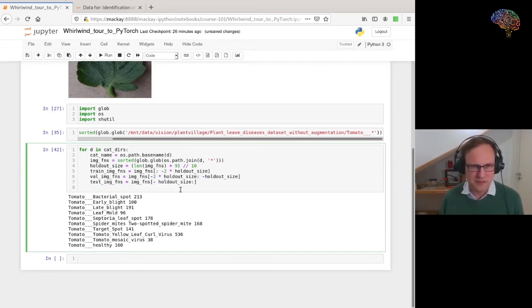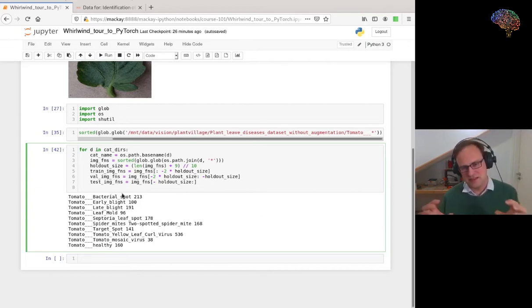And so when you have more complex data sets, you might have additional constraints. For example, if you have medical data, you don't want images from the same patient to show up in the training and the validation set, because it might spoil. And so there's quite some data-specific things. What you should have is that the holdout sets are independent, stochastically independent, if you want, of the main training data set. Okay, so we'll do with this split.